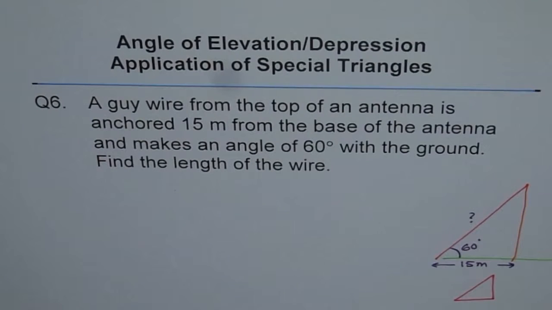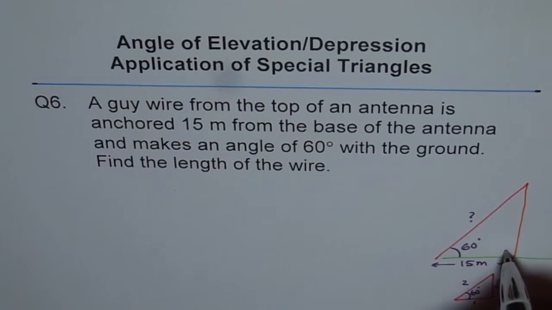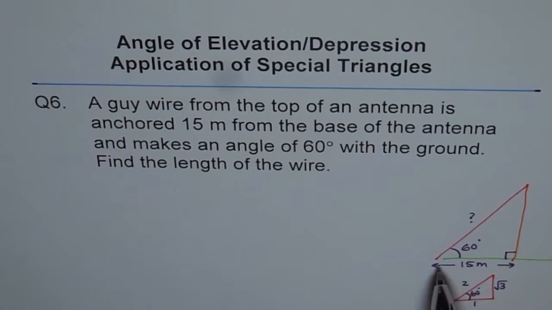In the 60 degrees triangle, what sides do we have? This is 60 degrees, and for that we have 1, 2 and square root 3. Those are the ratios in which the special 60 degree triangle can be shown. Now if you want to find the hypotenuse, and you know this side is the adjacent side, which is the side between the angle and 90 degrees, what is this equal to?